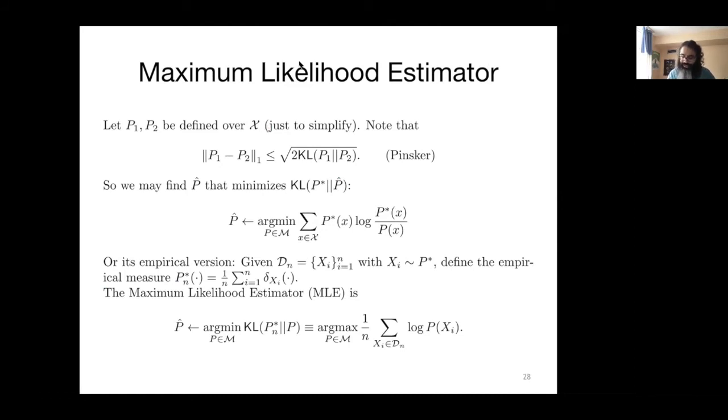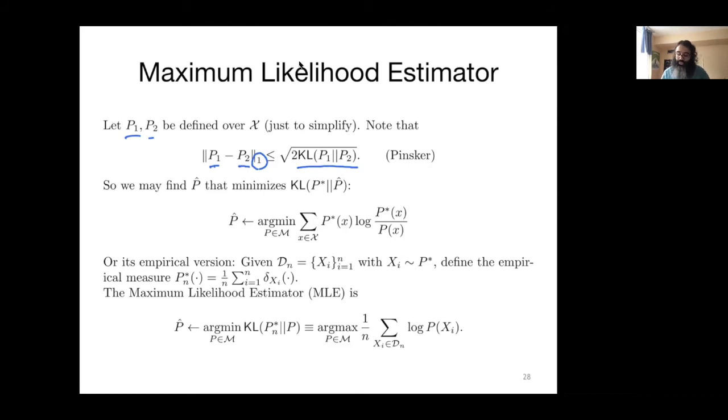So some general state X. So I use P1 and P2 here. I don't use the calligraphic form of P to differentiate it here. So this is just for simplification. So we have this inequality that the distance between P1 and P2 in total variation distance, or L1 distance, I mean, they're closely related if you have density, would be upper bounded by the KL divergence between P1 and P2. This is called Pinsker inequality.